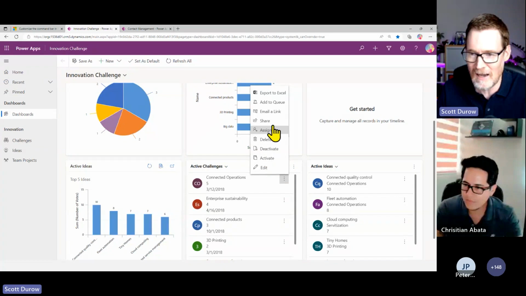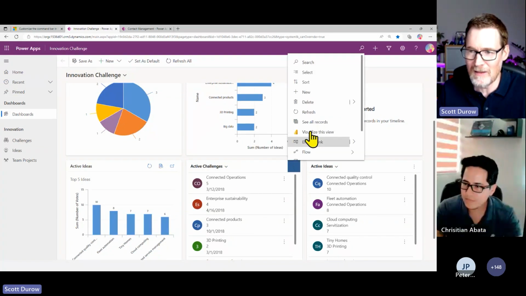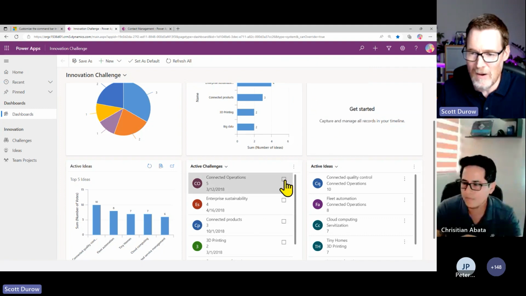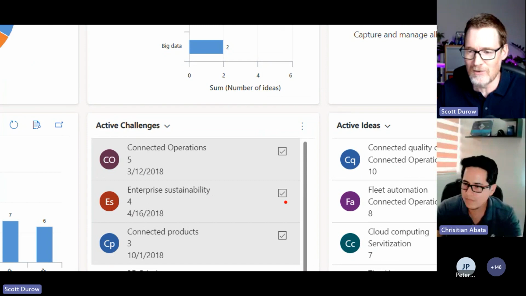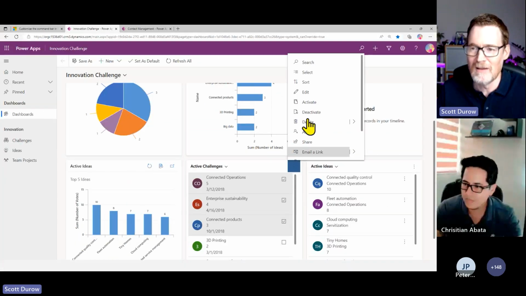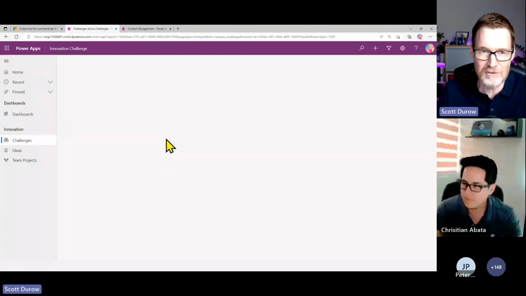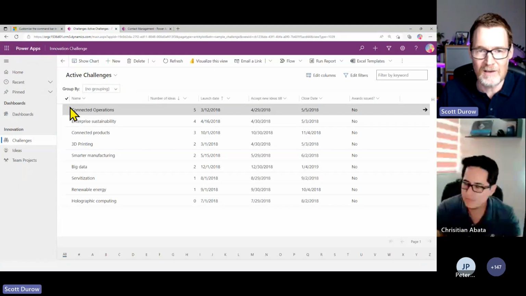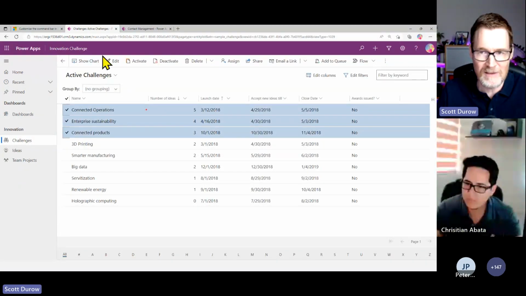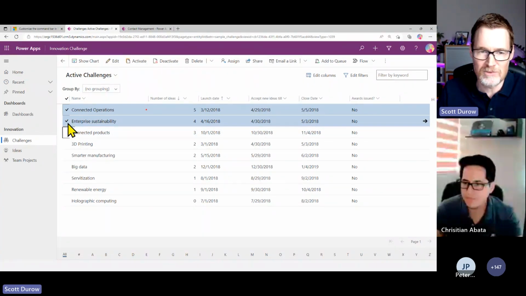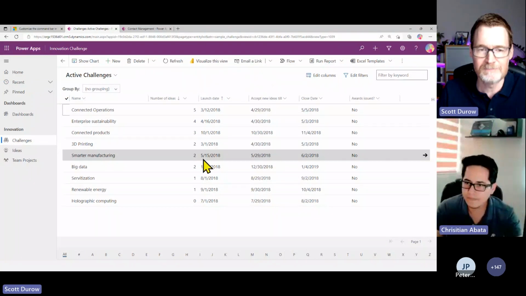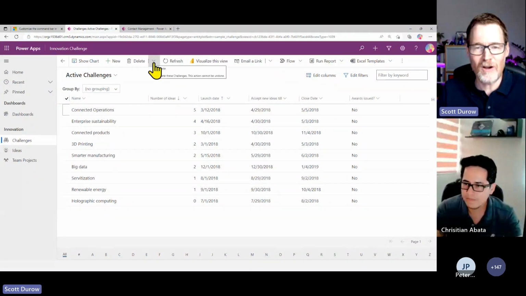Really useful to have contextual things, but also if I mark select, then I can select lots of individual records here, and then I could run an operation on multiple records. And that's very similar to if you were in a grid of things. You could select multiple items here, and you can see that the command bar will show and hide things across the top.